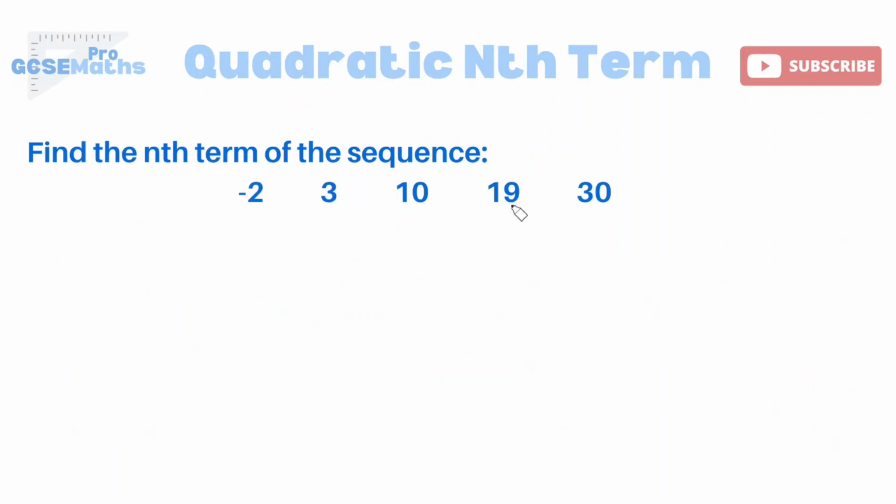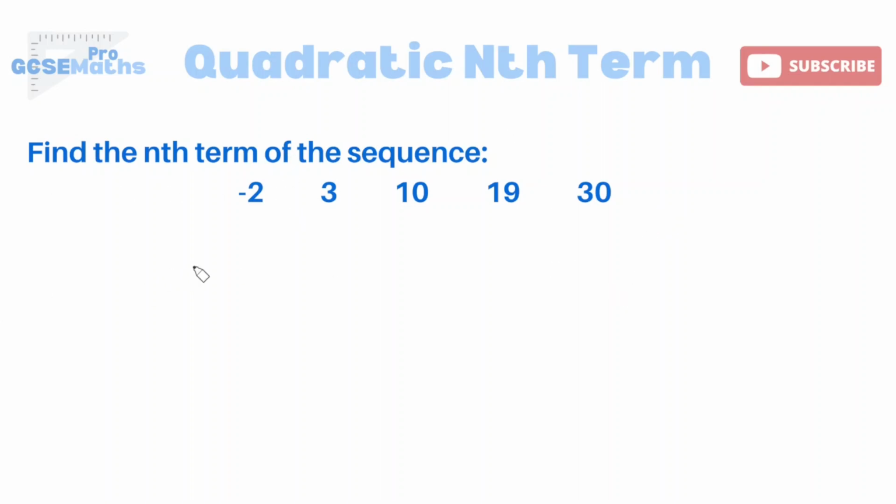We're now going to apply it to an actual sequence, okay? I'm going to show you exactly what I mean. Don't worry, all will become clear, okay? So, find the nth term of the sequence. A lot of the time they might tell you that it's a quadratic sequence. If they don't, you can kind of tell if it says find the nth term, and then you can see that it's not the same difference every time. Then you're like, well, that's not linear. So it's probably a quadratic one.